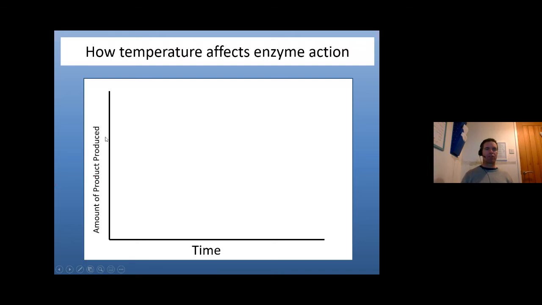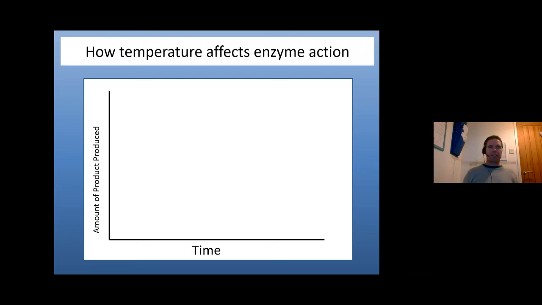I'm saying the amount of product produced. I don't like to use the word amount. In fact, it's a general rule of never use the word amount, but we're talking in vague general terms here. So whilst I might have said the volume of oxygen produced or something like that, or the concentration of a given chemical being produced, that's fine, but I'm talking in general terms here because we're just talking about a general reaction. So I'm just using the general term of amount.